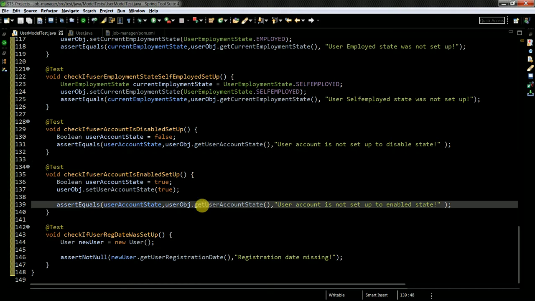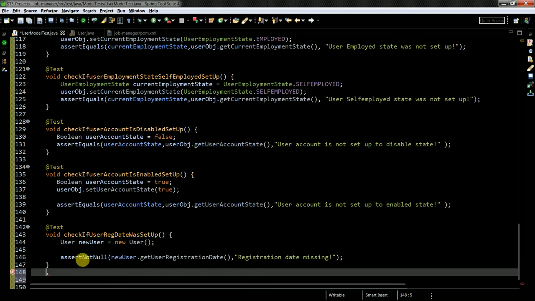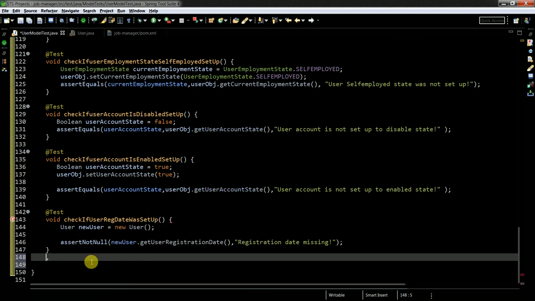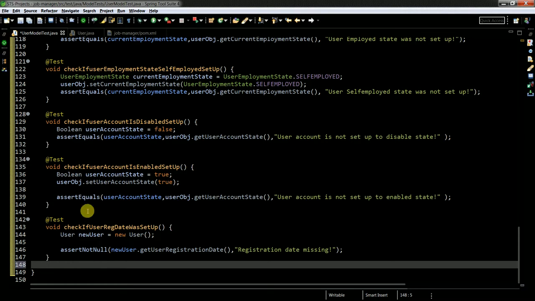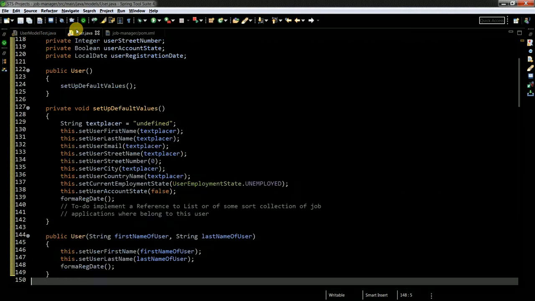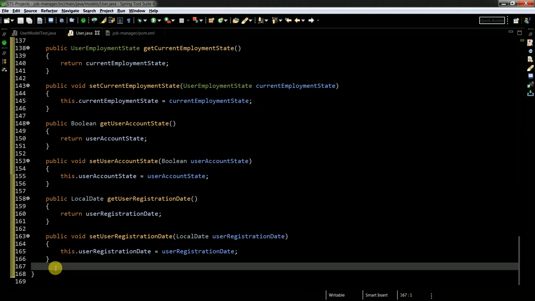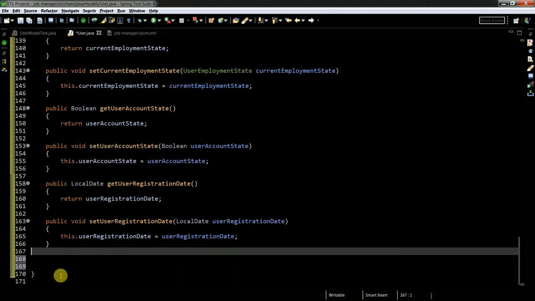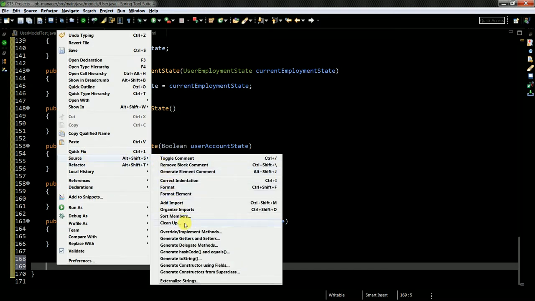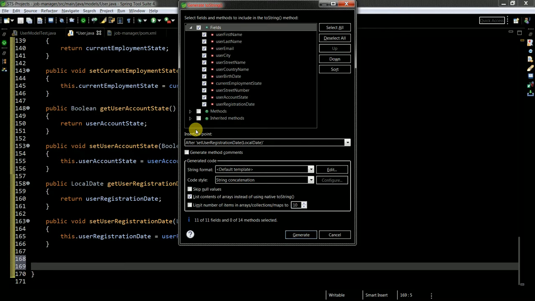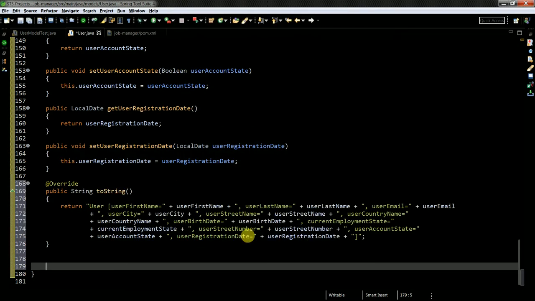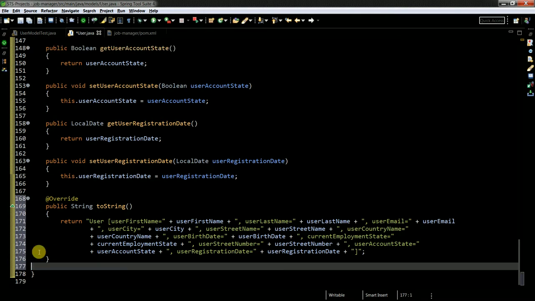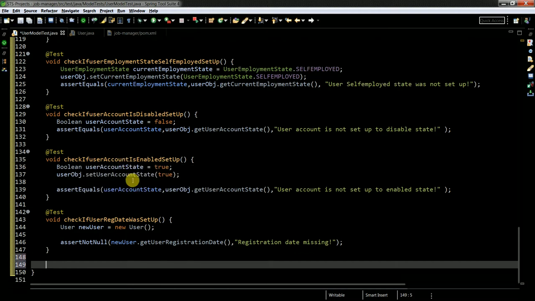And yeah, in conclusion, I would say the following. Maybe what I need to do, let me just think. I almost forgot to have a default toString method for this class. Source, toString. Yeah, generate toString. Default toString method. Okay, and basically, okay, let me just think about what I want to do.